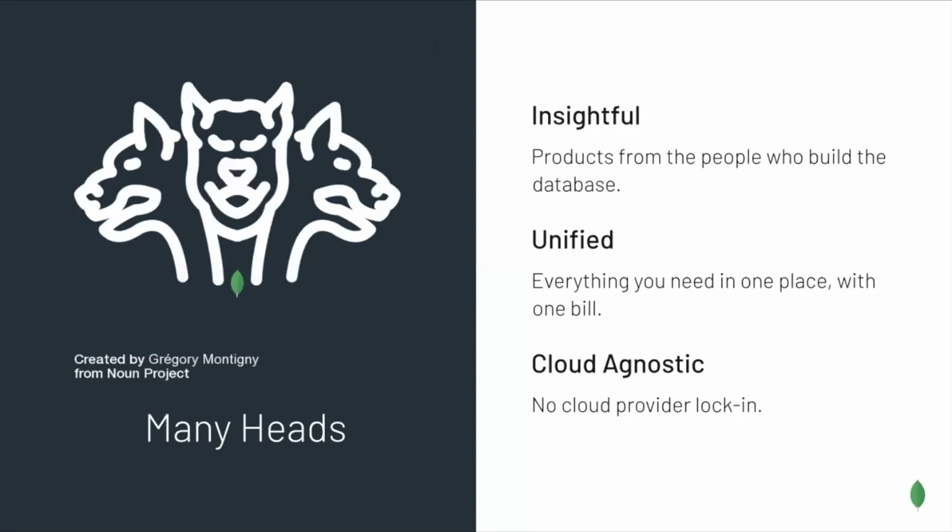In this example, we've seen how a large-scale customer was able to leverage the cloud platform to solve complex problems that their previous infrastructure did not support. As you can see, the MongoDB Cloud Platform is an incredibly robust and powerful tool. Each product on our platform is built by the same team that builds the core database and is specifically tailored to work with MongoDB. Everything you need to run, analyze, and enhance your application can be found in one central place with a unified billing system. Lastly, we are a cloud-agnostic platform, making it really easy for you to switch among the various cloud providers with the click of a button.